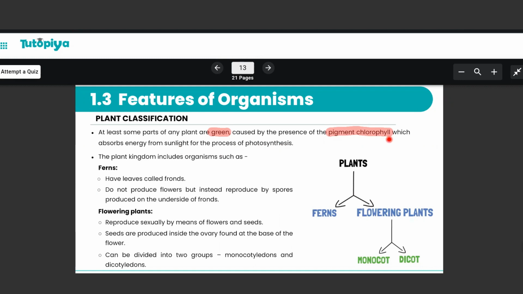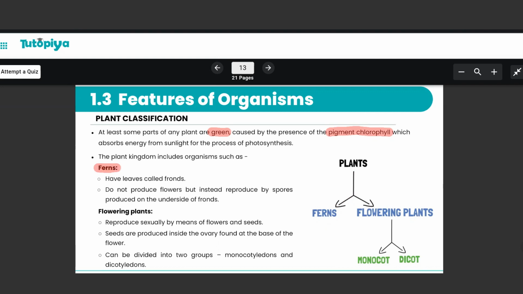All right. So now that we've understood about chlorophyll and the characteristic green color, let's talk about the groups within the plant kingdom. The plant kingdom is a huge kingdom, so it's definitely a good idea to divide it further into smaller groups. When we talk about the groups within the plant kingdom, an important group of plants are the ferns. All of us have seen ferns, right? Ferns are basically a simple type of plant.